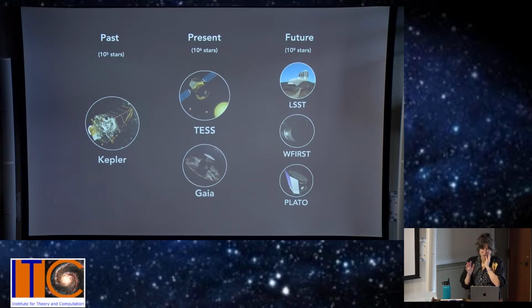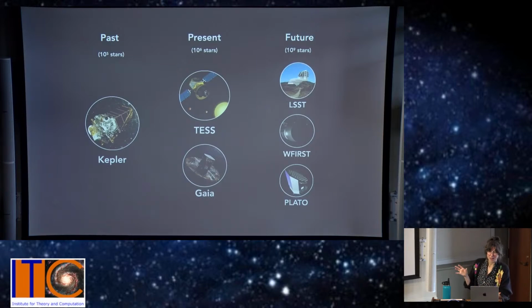With Rubin, there's a potential that we could measure rotation periods for billions of stars out to incredibly large distances, like tens of kiloparsecs, perhaps even out to 50 kiloparsecs or something like that. And so gyrochronology becomes an important tool for not just exoplanet populations and stellar evolution, but perhaps also for galactic archaeology. Once we can get out to these large distances with Rubin and map ages of stars across the galaxy, then it's really going to come to the forefront.